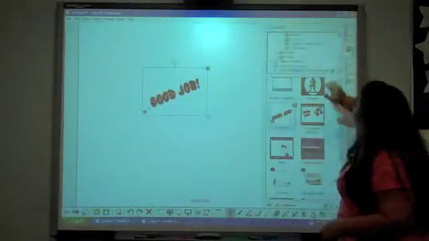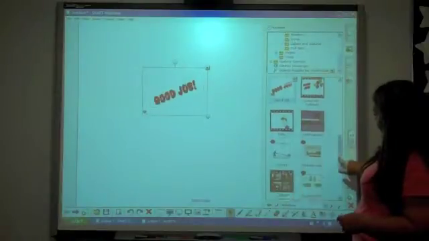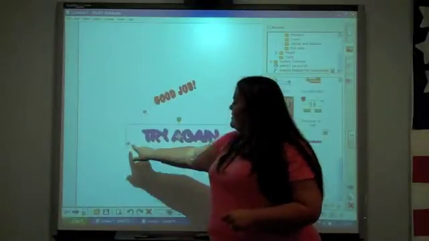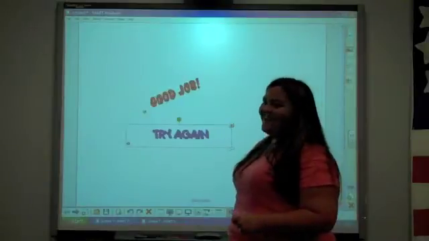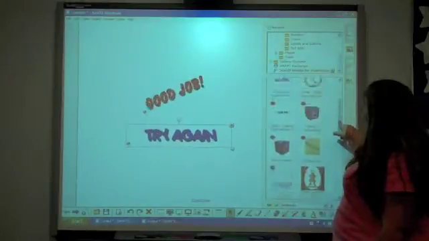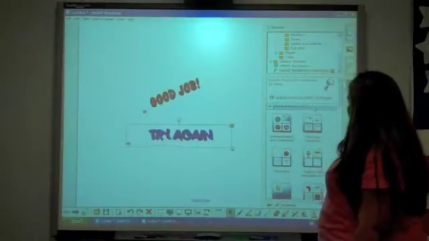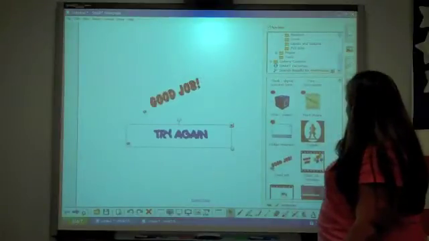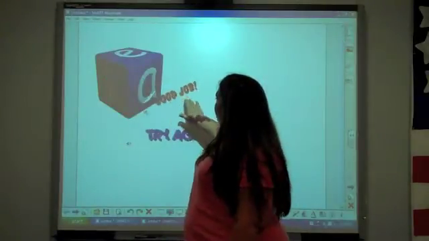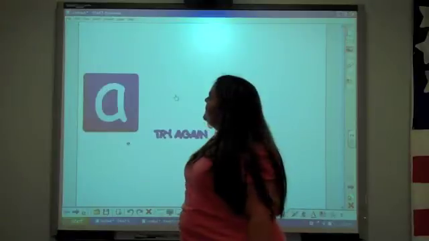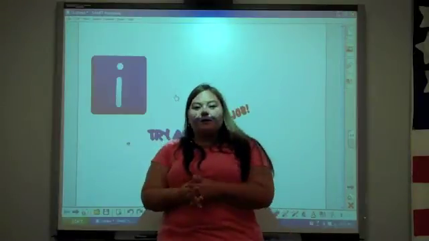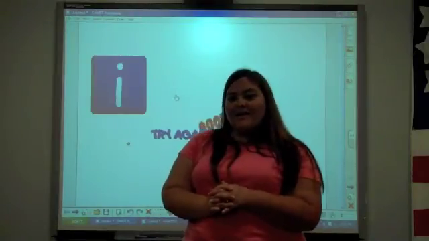And another thing that is really cool is you can have a try again button. So you can do all kinds of things with this. The dice valves are pretty cool. You simply put the valve dice up there and give it a spin. And so that helps with the valves. Well, that concludes my presentation for Smart Board Project 14.